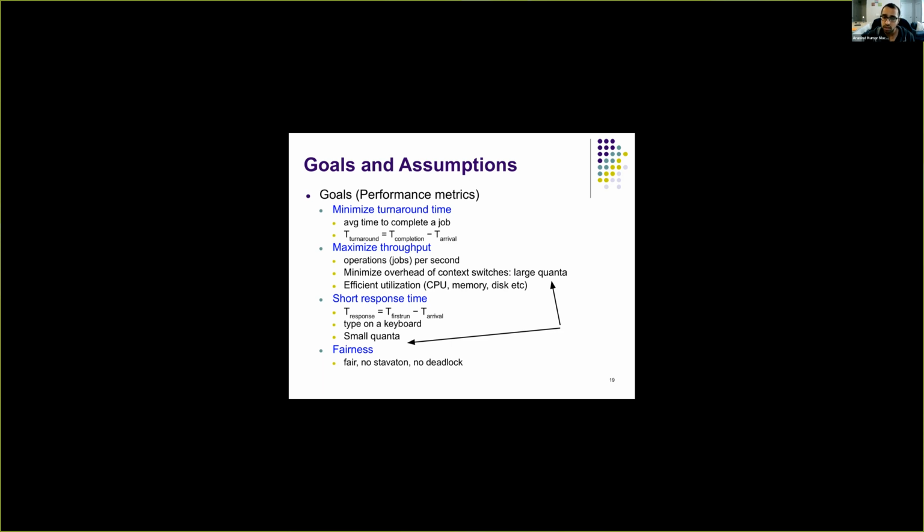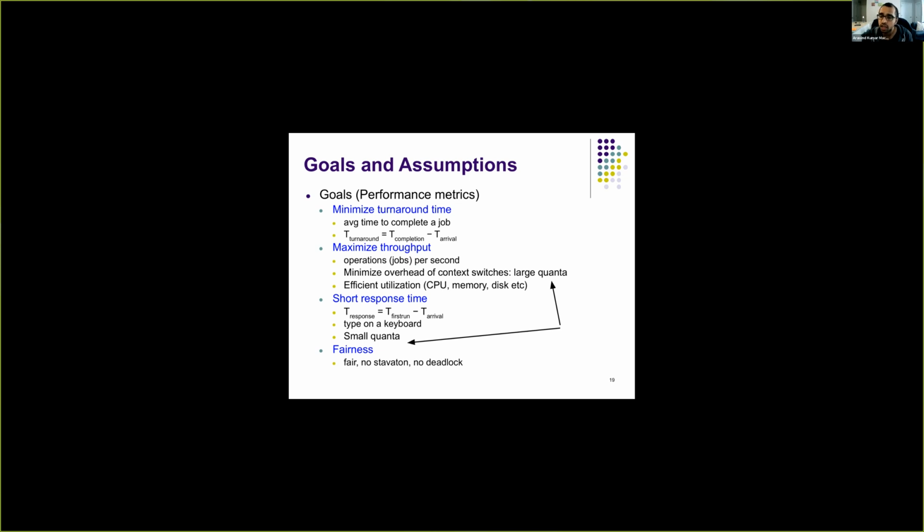The second goal is to maximize throughput. That means we need to make use of the CPU effectively. In other words, we should not be wasting CPU resources doing useless work. Throughput can be measured by the number of useful operations per second, where the useful operations are the operations needed by the processes, not the operations done by the operating system to maintain the processes. We should also have a high number of jobs completed per second. That's also maximum throughput.